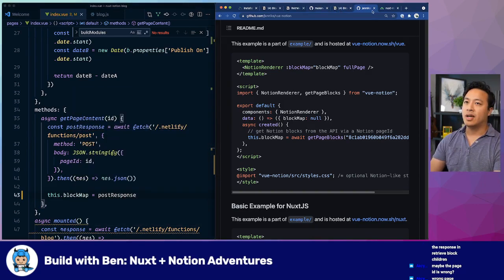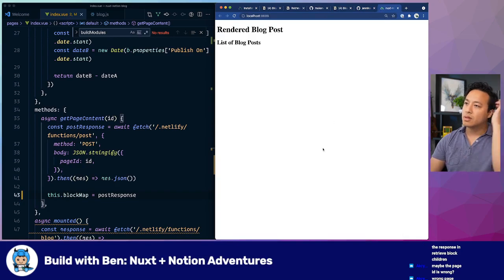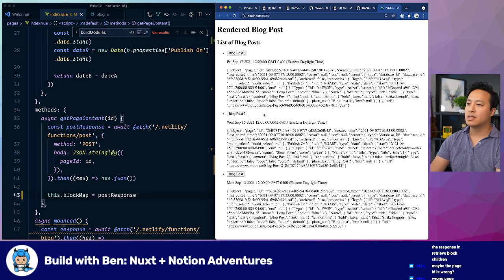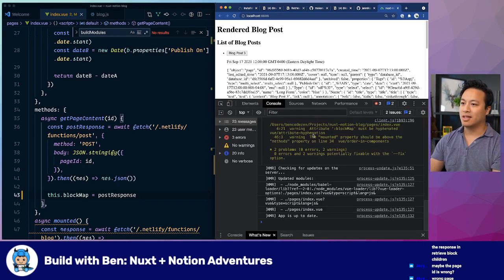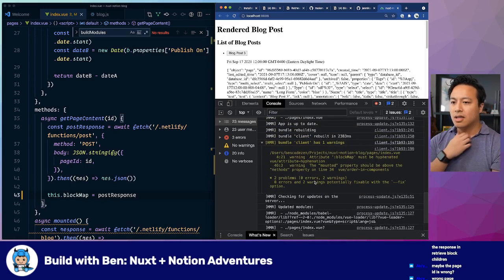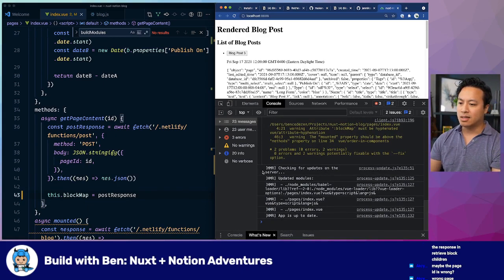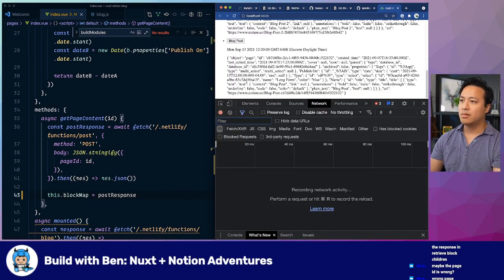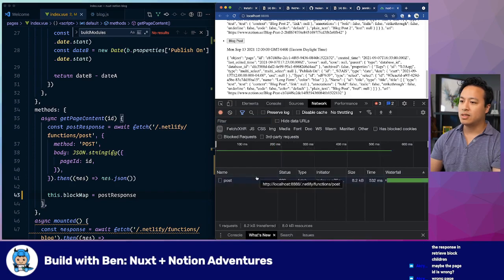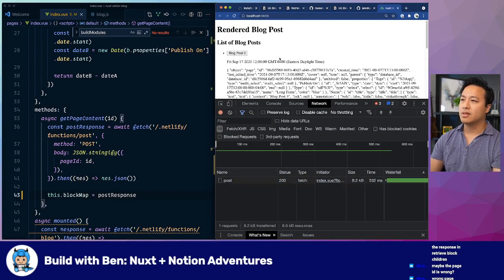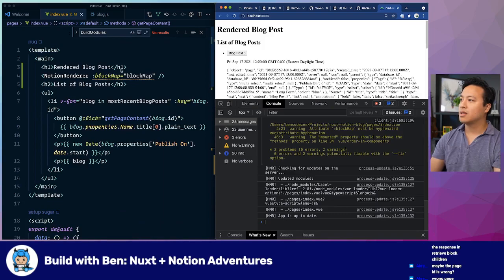So if I now get that, hit it, is that going to do anything? Block map should be hyphenated. Oh, that's a linting thing. That's fine. Did that work though? Fetch successful, but nothing happened.